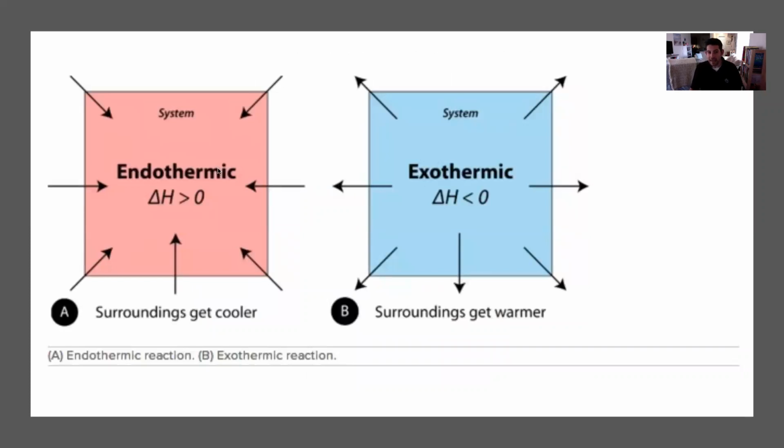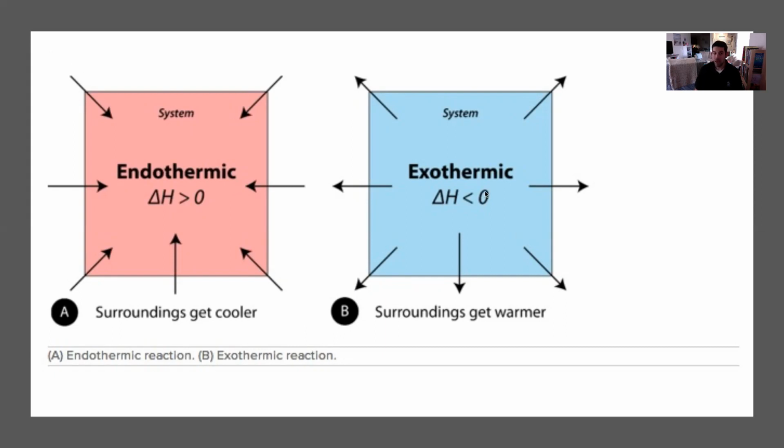So in an endothermic reaction, the surroundings are actually hotter than the system. So the heat flows from the surroundings into the system. All right. The surroundings as a result get colder. So a really important endothermic reaction is the reaction with Freon that takes place inside of an air conditioner, right? We need that reaction to cool off the air, and that's a very important reaction in the summer. That's an endothermic reaction where because the system is absorbing the energy, the heat flows from the surroundings into the system.